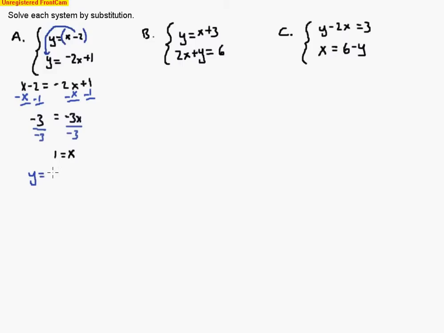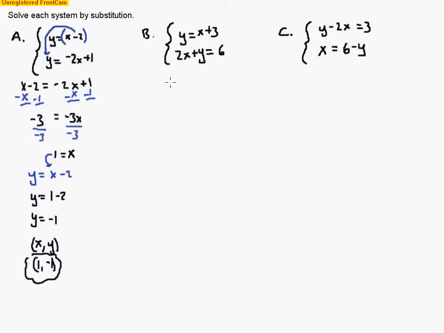Y equals x minus 2, but in place of x, we're going to take that 1 and put it in place of it. So we'll go ahead and rewrite what we've got. We've got now y equals 1 minus 2. Well, that just equals negative 1. So we've got our answer, and we write the answer as an ordered pair, x comma y. So x was 1. Y was negative 1, and that's our answer. So we've got one answer. One down, 2 to go.